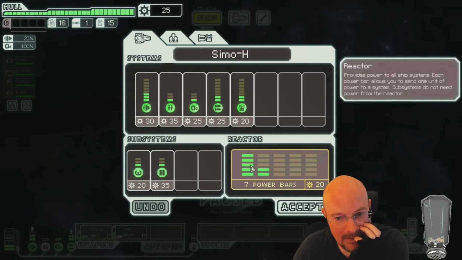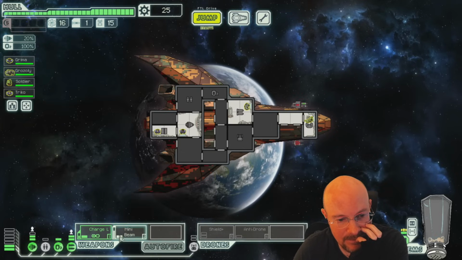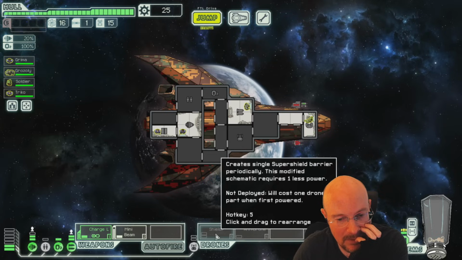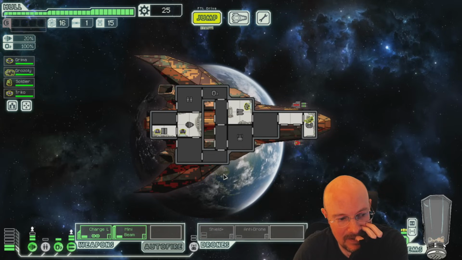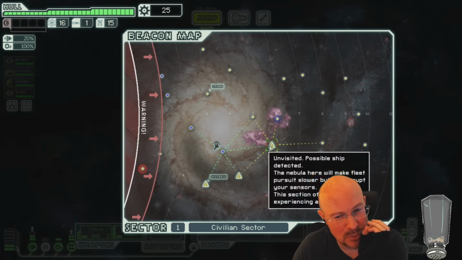How much power will I have at half power? 7 divided by 2, round it up, is what? 4. I will have 4 power. I'll be able to have my weapons and the shield drone, and that's it. Yay. Alright, I'm going to continue with the path, because if we could somehow get enough between these two jumps to get shields from the store, that would be really, really good.